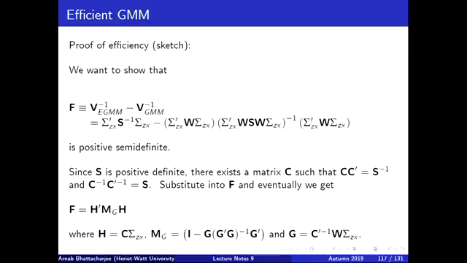So this guy F is this minus this, which is this. S is positive definite. Why? It is a variance covariance matrix, and which obeys the rank conditions, right? There are no redundant instruments there. S is positive definite, so then we can do a decomposition like this. What is this called? This is called the singular value decomposition, right? Or the Cholesky, one of those. CC prime is equal to S inverse, and C inverse, C prime inverse is S. Okay?